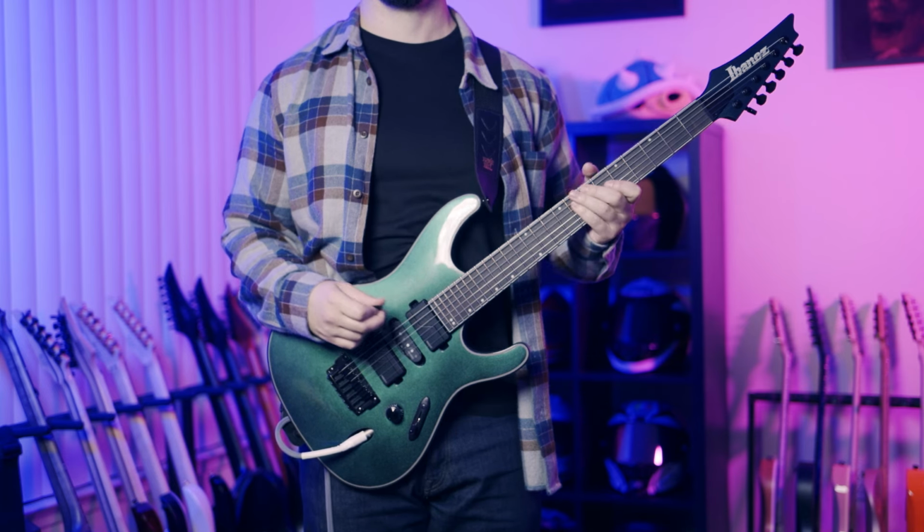So because this guitar is so thin, that's the major selling point of it. It is pretty lightweight. If it has the trem system, this guitar does not have the trem system, but if it has the trem system, that kind of helps balance it out a bit. But this one doesn't, so it is slightly neck heavy.